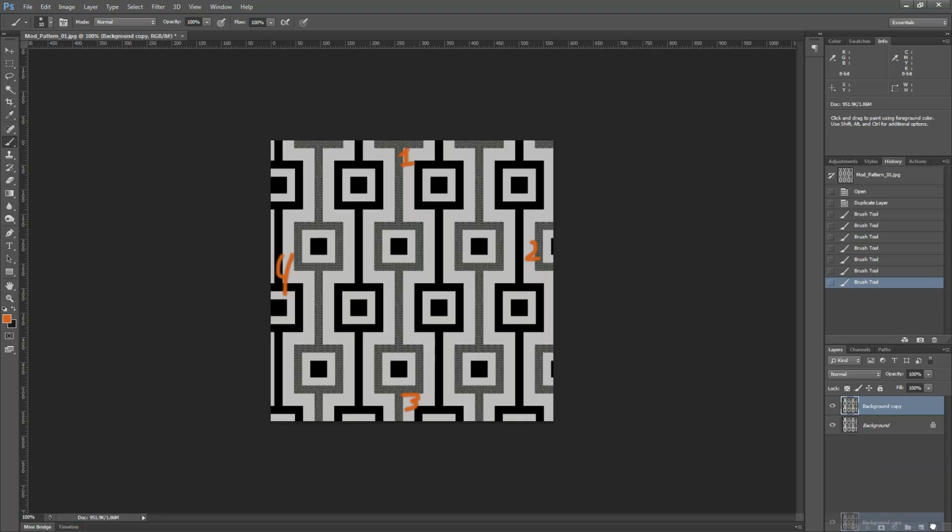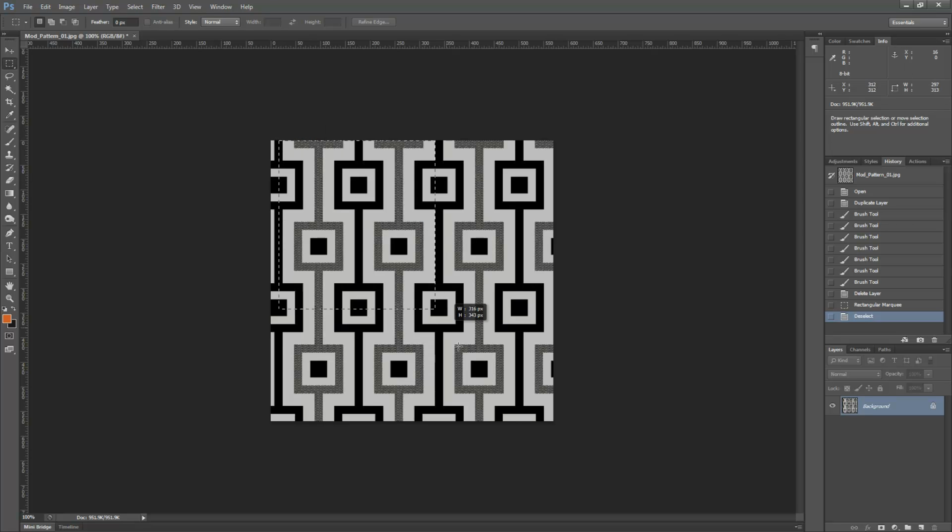I'm just going to delete that layer because I don't really need it. And so what I'm going to do here is I'm going to look for the repeat in this pattern. So I'm just going to start first horizontal, or I'm going to start first vertically. And so if we look at these little black designs here, it looks to me like if I just crop the image so that I cut one of these guys in half, basically.